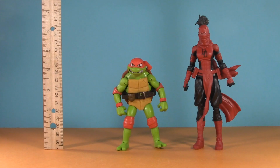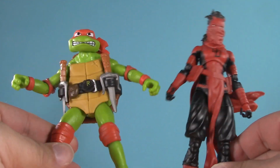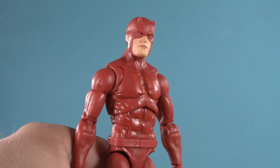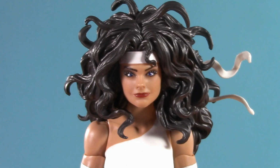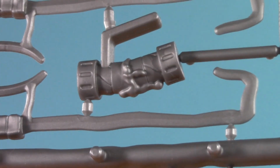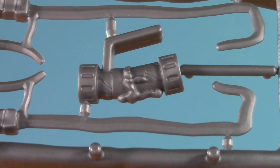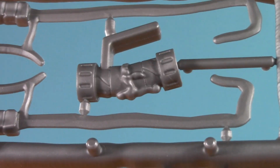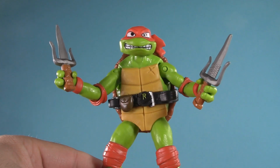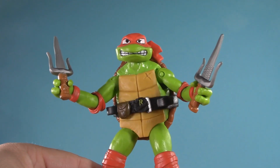Moving on to presentation, and Raphael stands at 4.5 inches with Daredevil standing at 6.5 to the top of her hair. For those who are confused by me saying these characters are connected, allow me to explain. Eastman and Laird made Ninja Turtles a riff on Daredevil, particularly Frank Miller's dark and gritty run on it. The artwork also implies that the canister of chemicals that blinded Matt Murdock and gave him his powers was the mutagen that transformed them. And while I think it's interesting that the one wearing red also has a sais, it is worth noting in the original run of the comics all of them wore red.